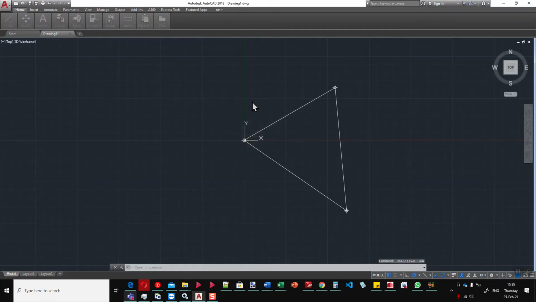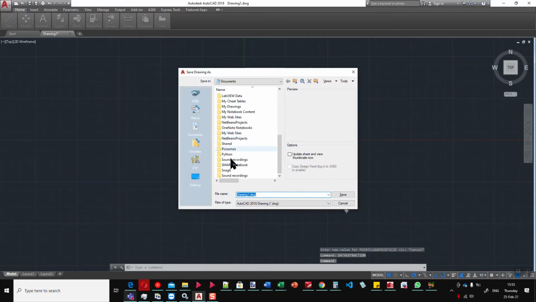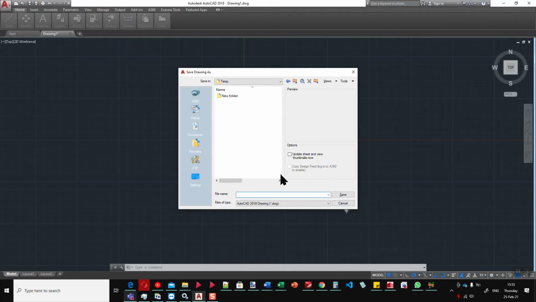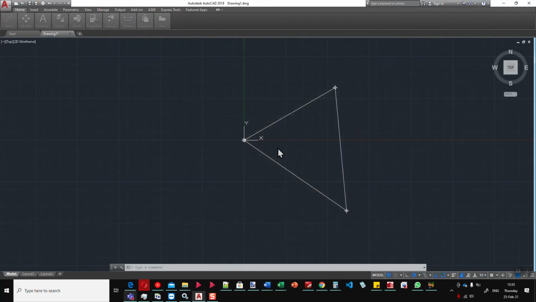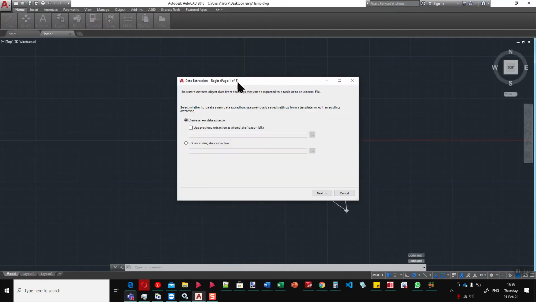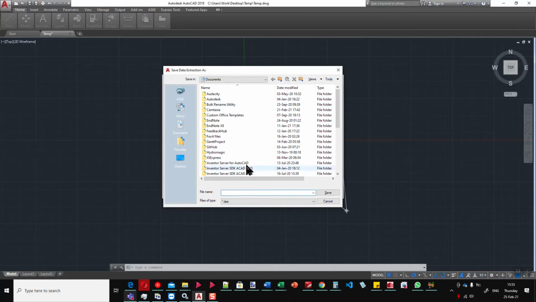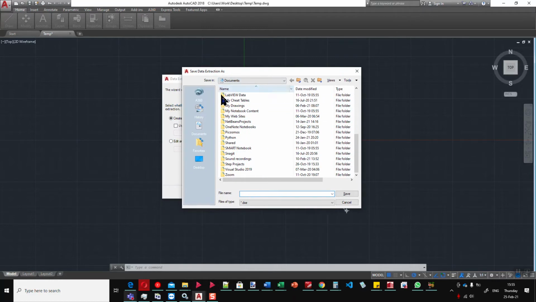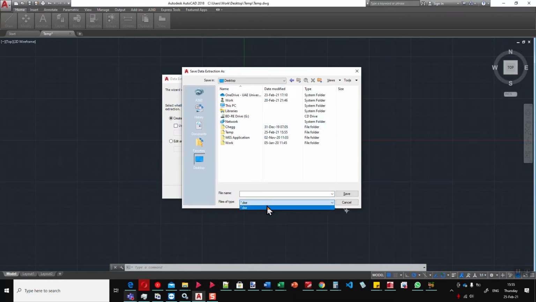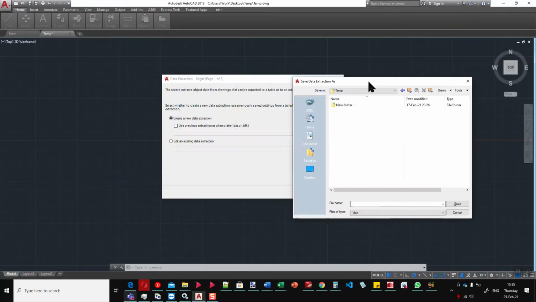Now it's telling me that I should save the file. Let's say that I save it as temp. Okay, and now it's going to ask if I have a template, but I'm not going to use a template, so I create a new one. Then I can specify the location where I want to save this data.